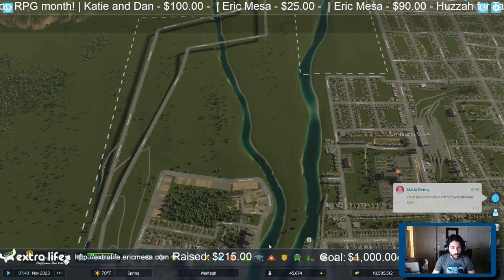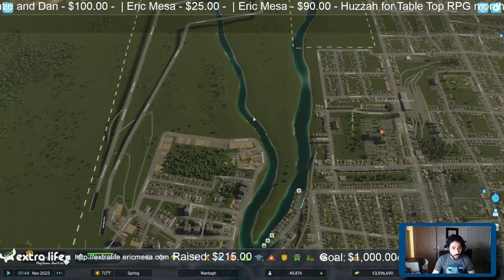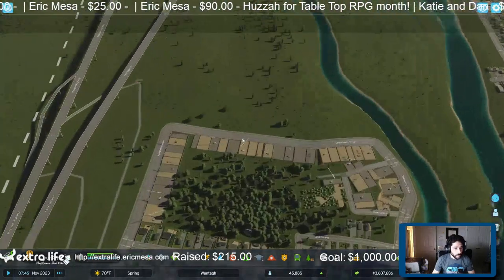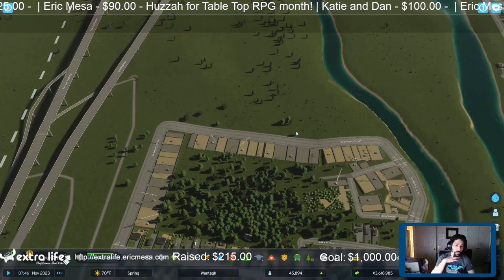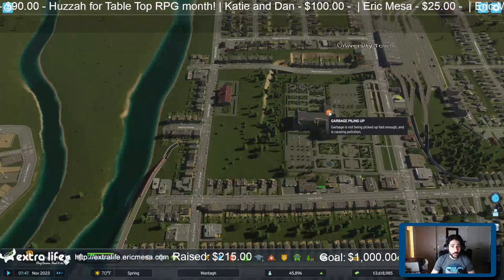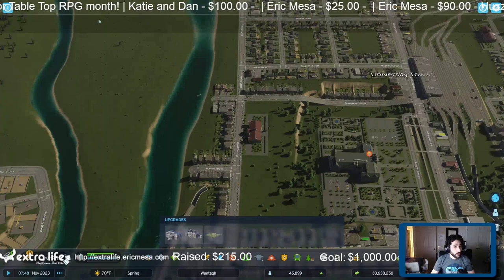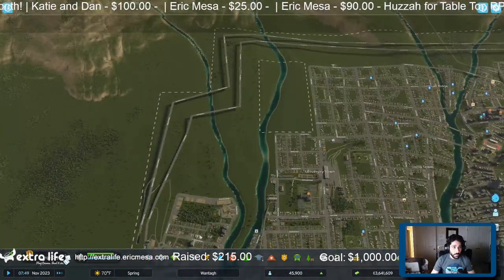Right. Do we cross into this peninsula? Do we let this be like housing? I don't know. We'll just leave it for now, I think. All right. Let's head back this way. Ah, there's garbage piling up. May need some garbage services from this side of the map.